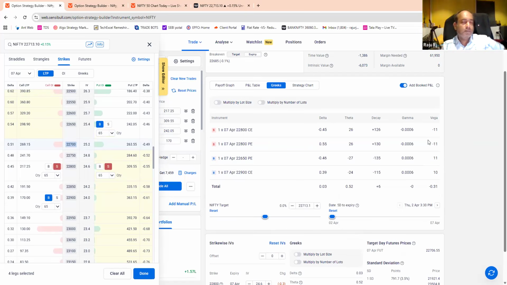Vega is not that much affecting any of your strategy. You just need to make it a friend. Without buying, the Vega will be negative. With buying, it controls the risk. So make Vega a friend whenever you are going into a very huge loss. If you buy, the Vega will come down. So that's where it is used, to take advantage of the market volatility.